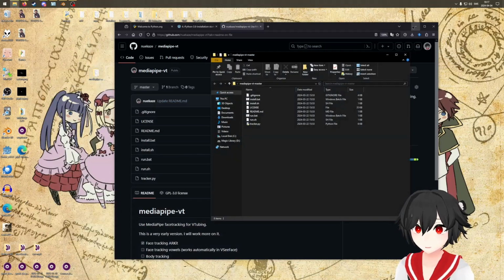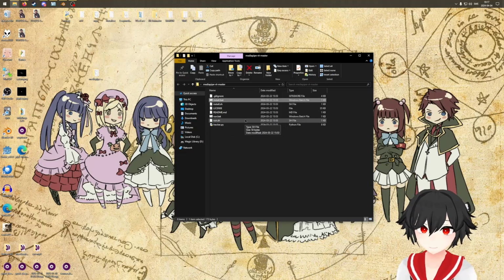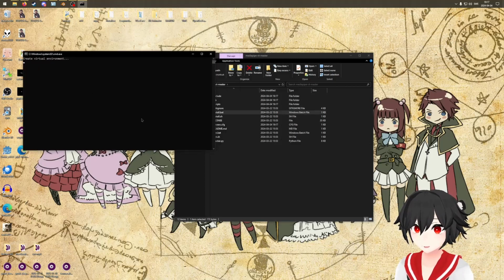And then we can open this one. What you get in this is install.bat and run.bat. Install will create the environment and install everything you need to run it. So I'm gonna double click that one and it will prepare itself.